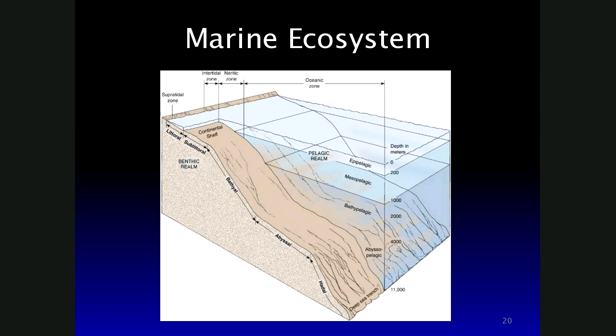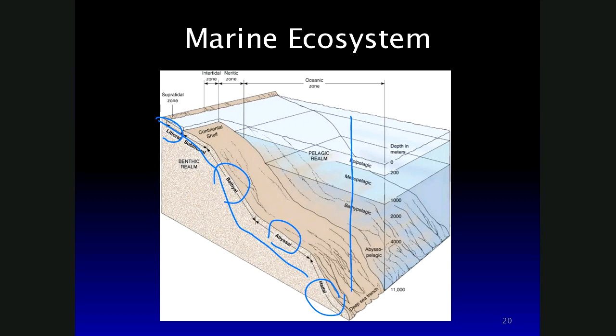So in this figure, the marine ecosystem divisions are shown. The two main areas are the ocean floor environment, right here, and the water environment, which lies above the ocean floor. You can see the ocean floor environment can be divided into littoral, sublittoral, bathyal, abyssal, hadal. Hadal is the deepest parts of the marine environments. Abyssal are deep, but hadal are the deepest.